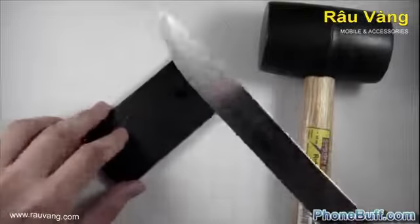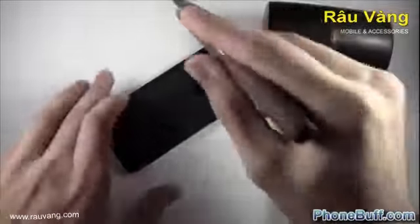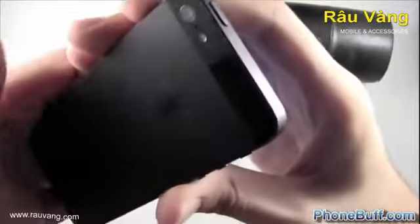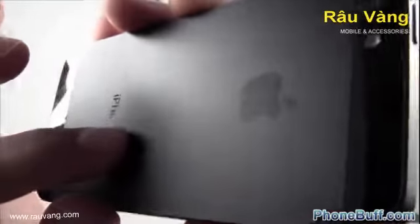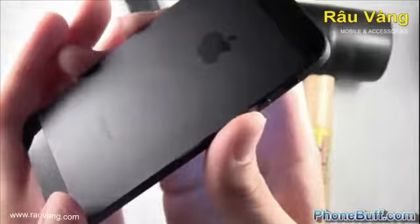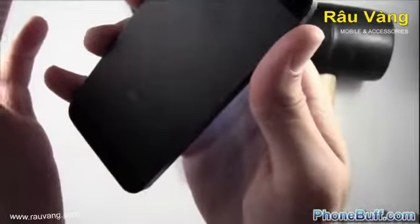Let's try something a little bit sharper — a knife. I'm just going to tap it like that, maybe poke it a few times. There's no way that's going to wipe off — and you can see the scratches are there. I'm going to try to see if it comes off, and wow, for the most part it is coming off, doing really really well. You can see where I was stabbing with the knife those little holes are still there and won't come off. Still pretty good — you're never going to be doing that with your iPhone in real life.